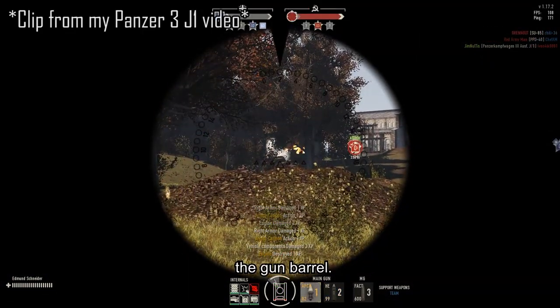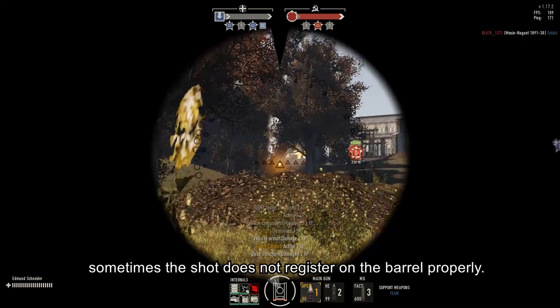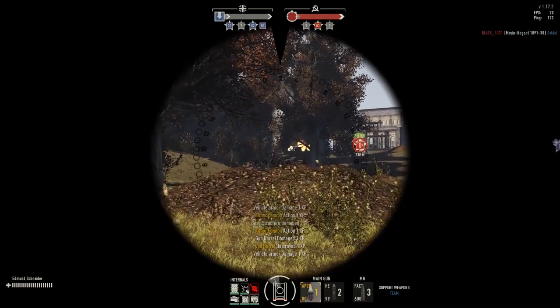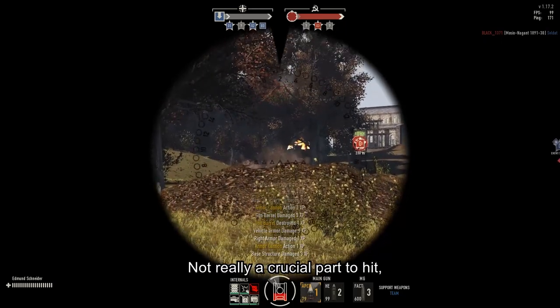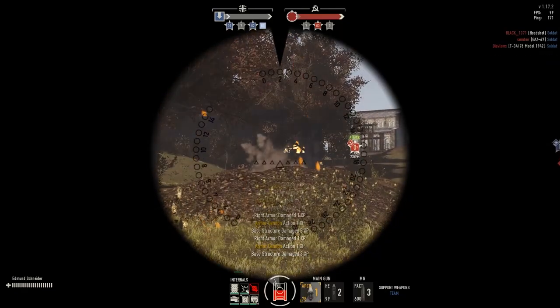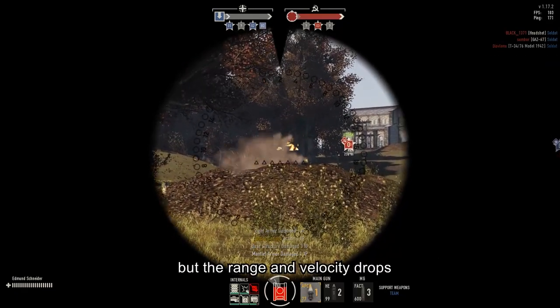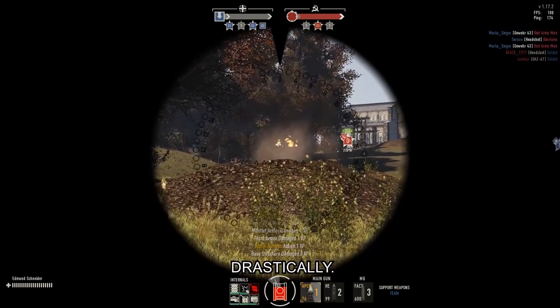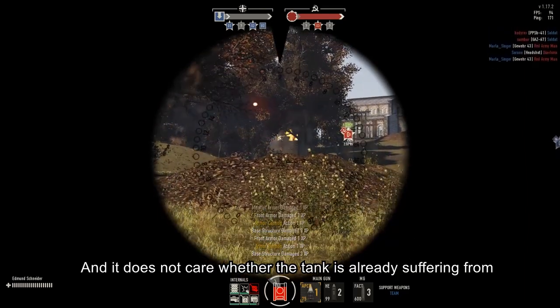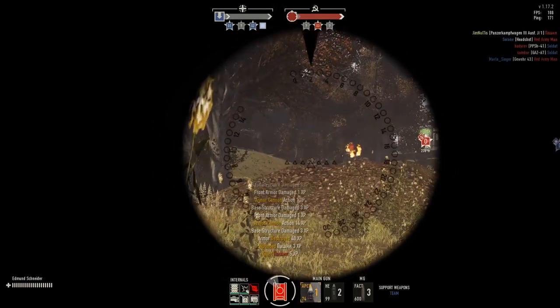Finally, the gun barrel. This is a really awkward part to hit. Sometimes a shot does not register on the barrel properly. Not really a crucial part to hit, but it is one that will hinder the tank's ability to aim. What happens when damaged is that the tank can still fire, but the range and velocity drops drastically, and it does not care whether the tank is already suffering from lack of safe performances.